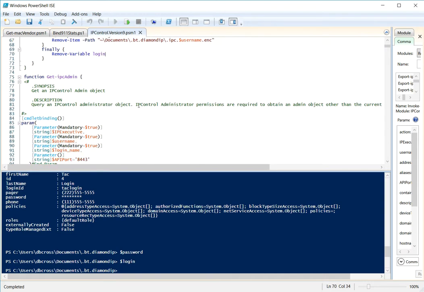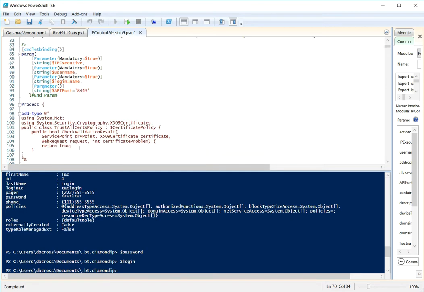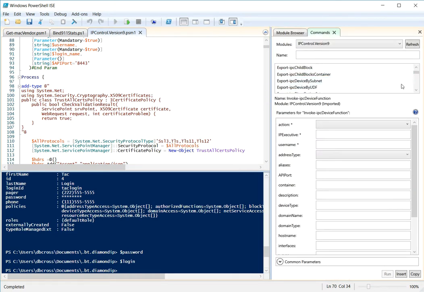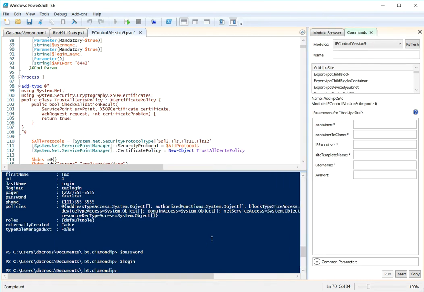Okay, so the command I just ran, by the way, is the get IPC admin, which just happens to be the first, running through some parameters here. Not necessarily the one I wanted to show you there, but I did the example to explain it. However, what I did want to explain, and because this is pretty powerful, is really two different functions. The first is building the PowerShell wrapper.